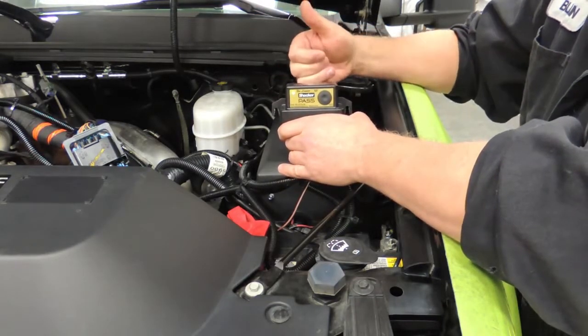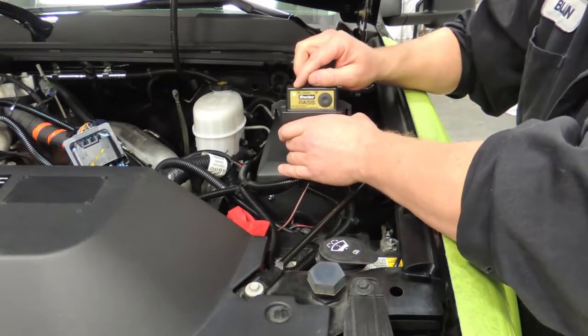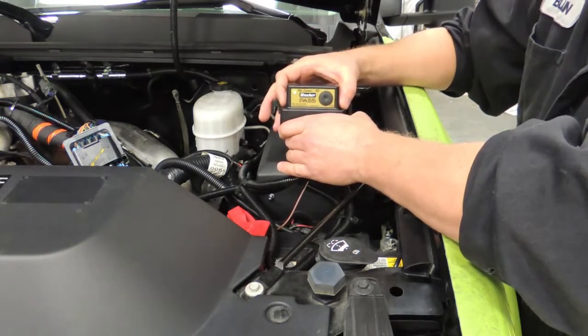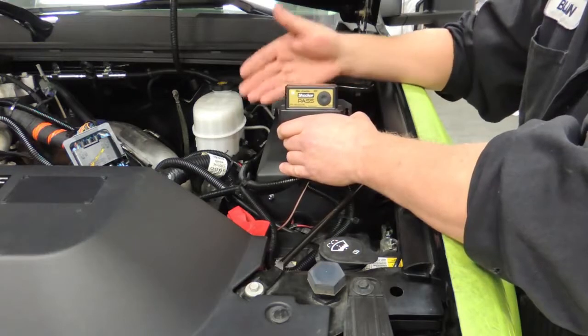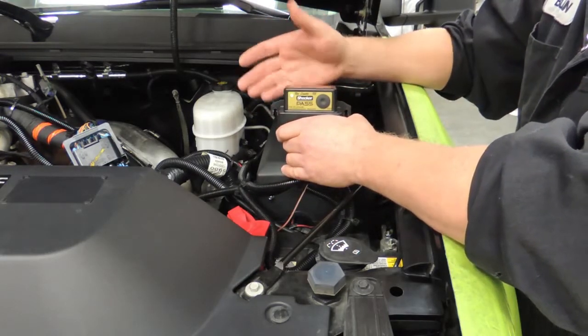Then I'm going to hit the set button again, and you will see that the LED light should flash green. That's saying that it has saved our target RPM. If it flashes red, that means that it did not store the saved input, that we have a connection issue, or it's not recognizing the crank position sensor.